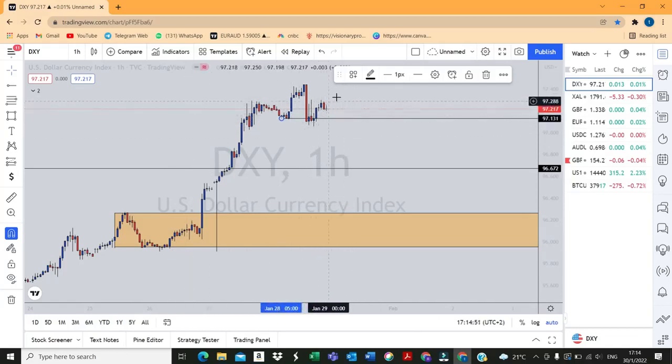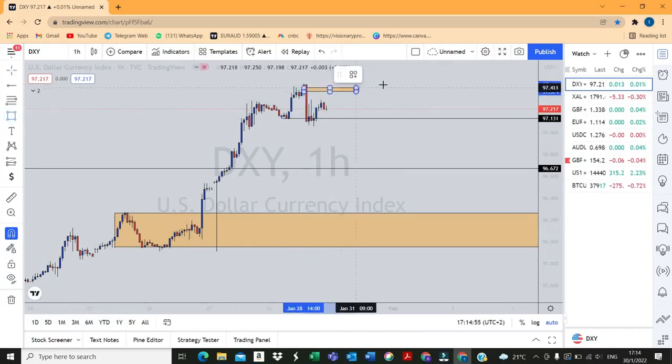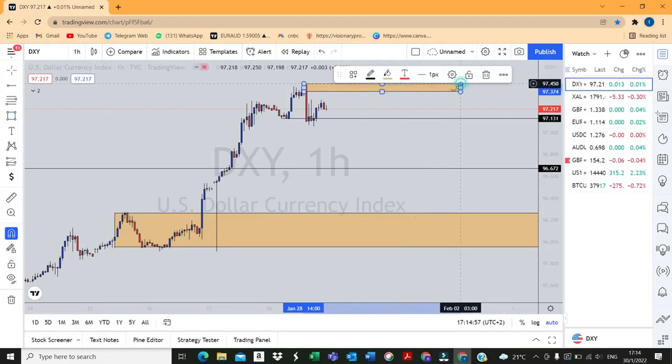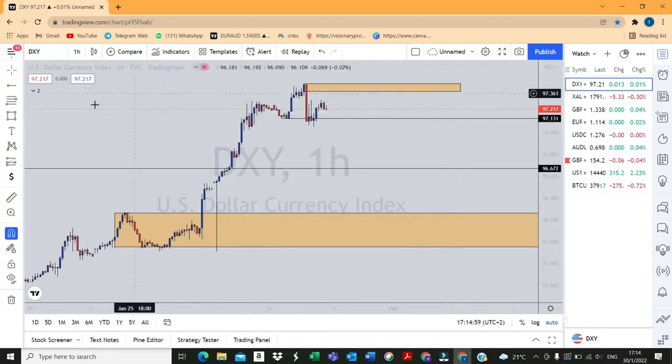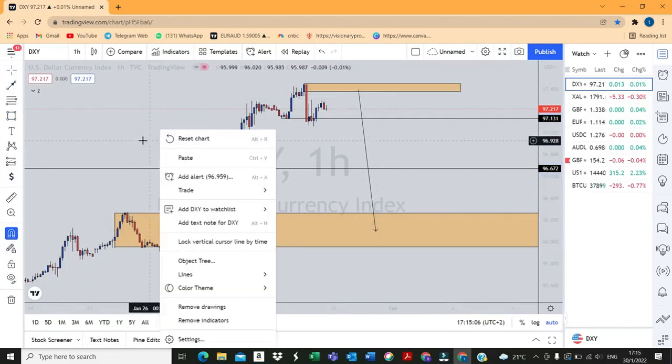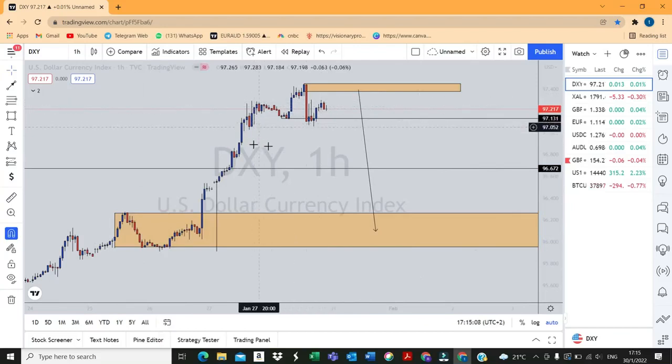This is a retracement that we are seeing, and the maximum zone that they can pull to is up to this supply zone. That's the maximum zone that they can get to before the bears kick into the market. Then we expect this bearish move. This is just a corrective move that we're expecting at the beginning of the week.